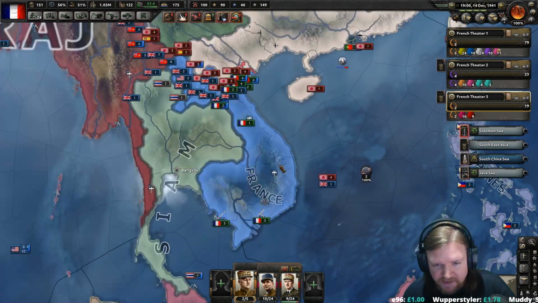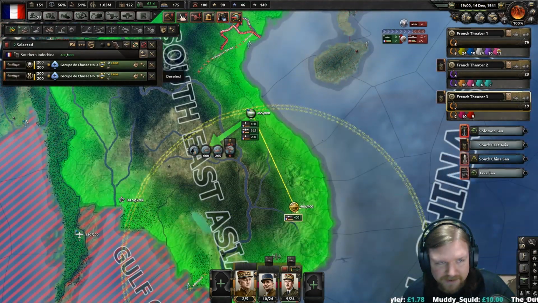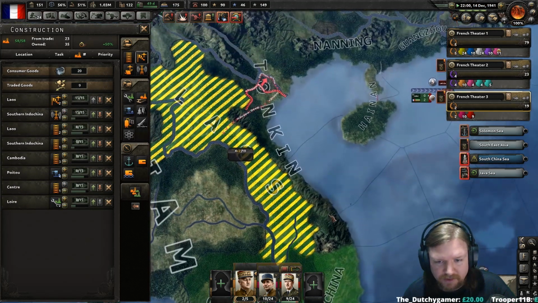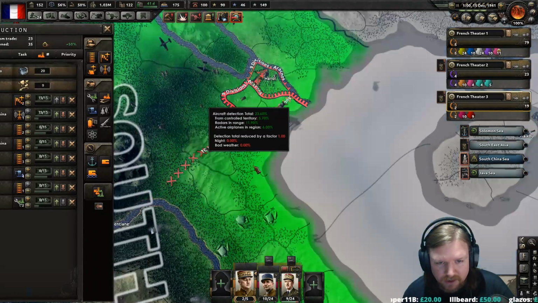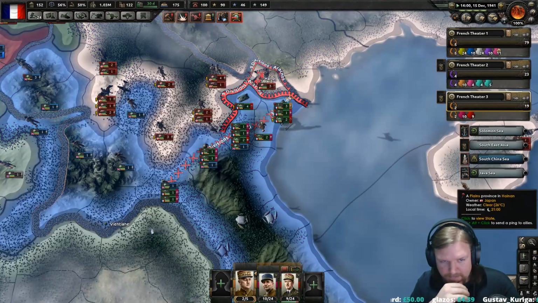Alright, air bases have been done, so let's go and move our air forces up. And it looks like, actually, that we could upgrade this airbase even further. Let's get to a level 6. I'm really annoyed that I can't build in this province, even though I still own the majority of it. It's just because I've lost Hanoi. Don't like that.